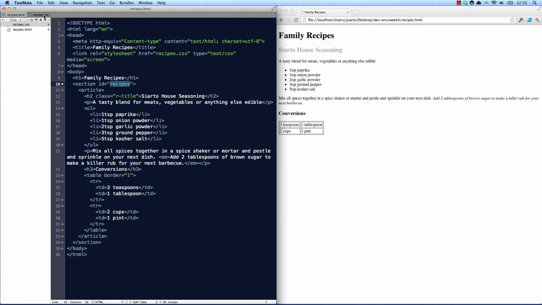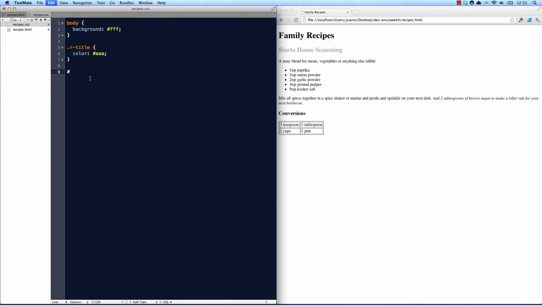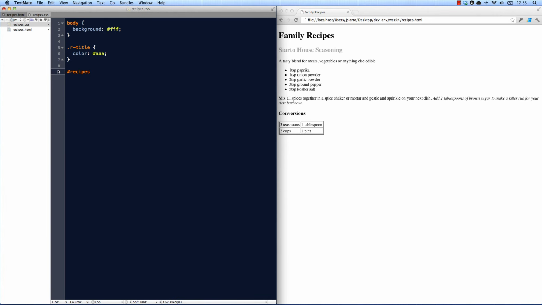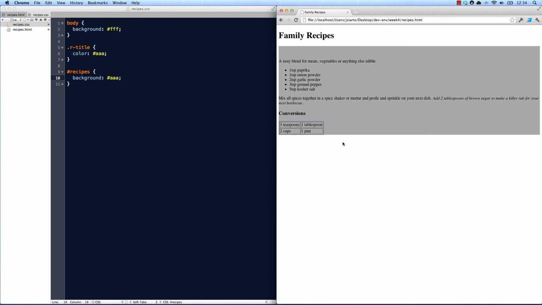So if I want to make a modification or change a style related to that particular section, then we use the #recipes, the same bracket format. And now I can do something like add a background to that. And now you can see this recipe has a background.